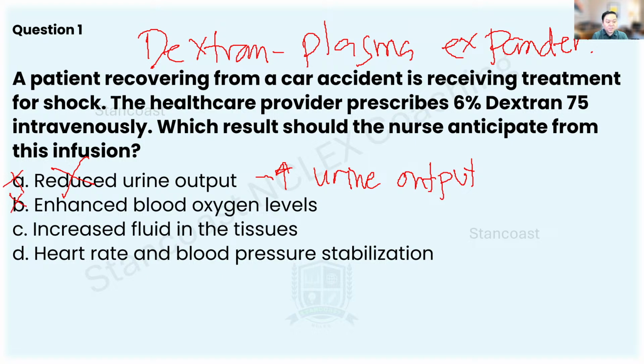If you had answered letter C, increase fluid in the tissues, will this be the correct answer this time? Of course not. If we are talking about increasing fluid in the tissues, this pertains to the interstitial fluid. So this is not the correct option. This pertains to the interstitial compartment.